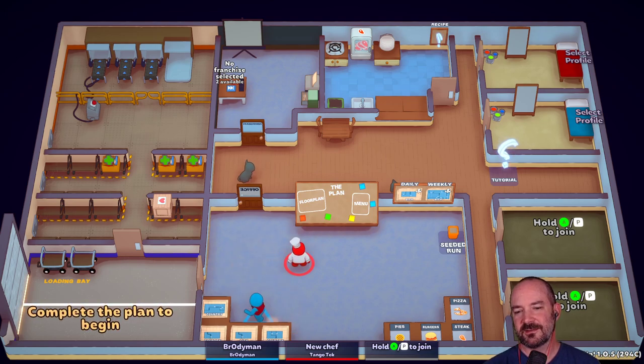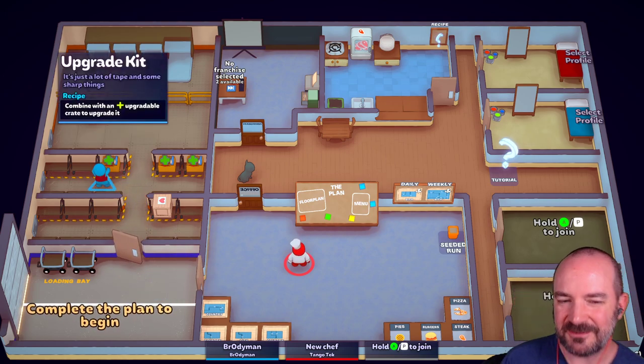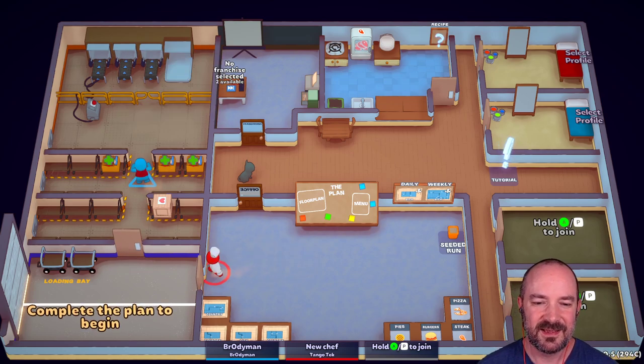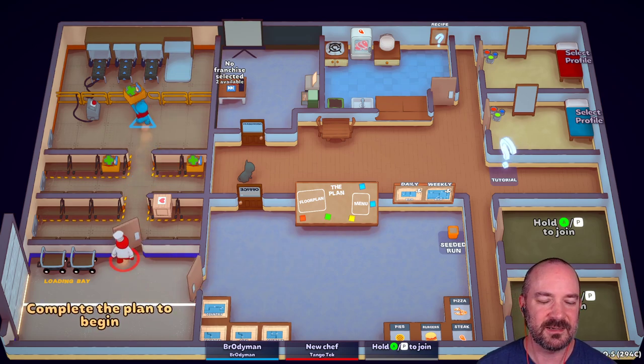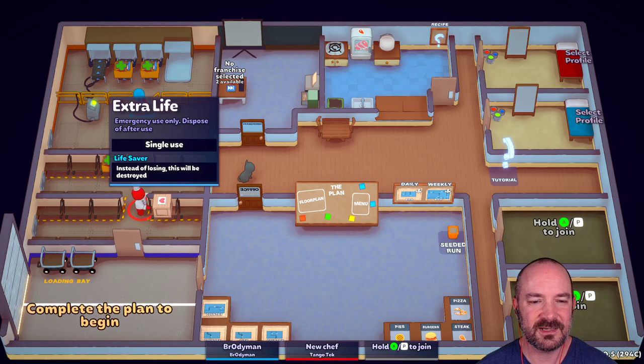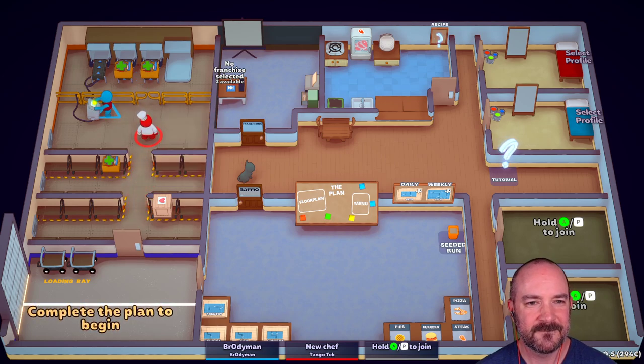Well, hey, look at all these upgrades we can do without anything to upgrade. That's pretty cool. Yeah, Brody and I were talking before the stream. This whole left side over here feels like a great idea with poor content. Like, I really want to play with this stuff, but they don't give us anything. What did we get? An extra life? Hey, wait. Oh, wait, hold on. What does this do? Can we see what this does?